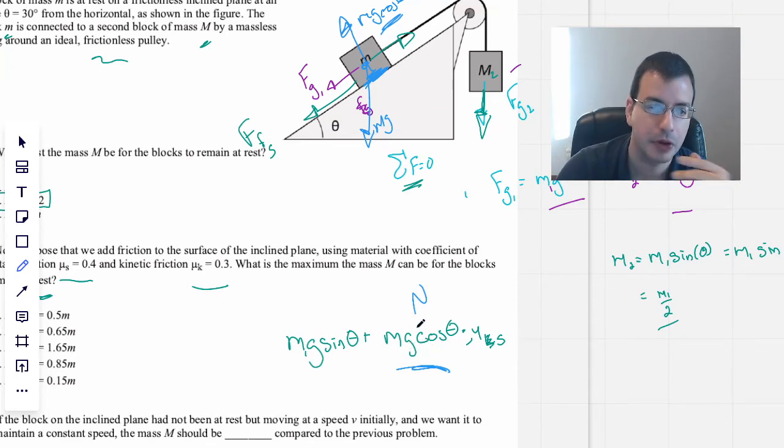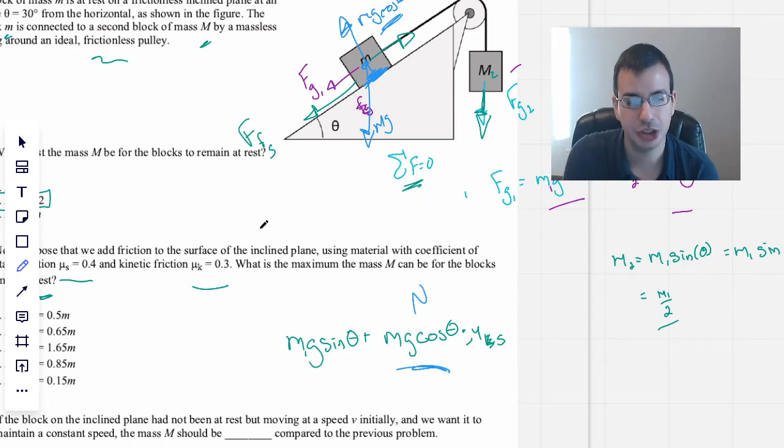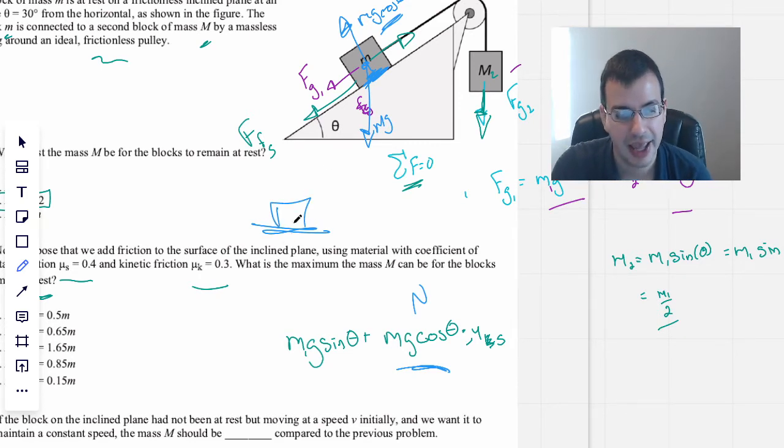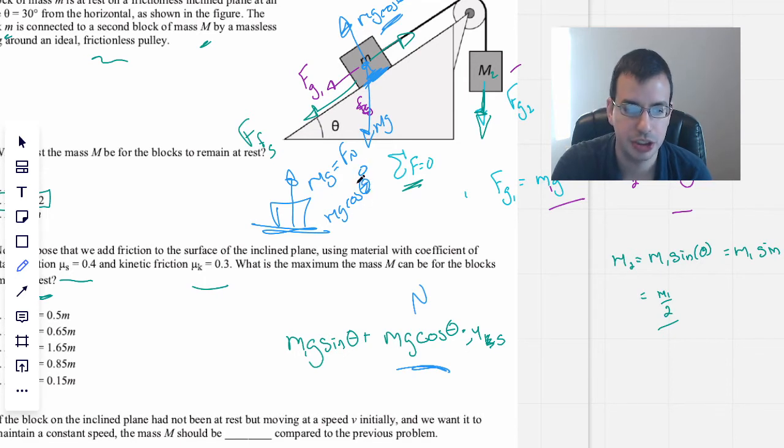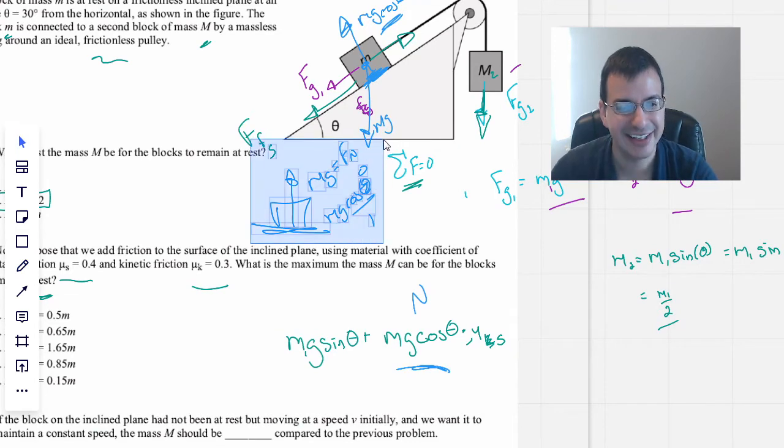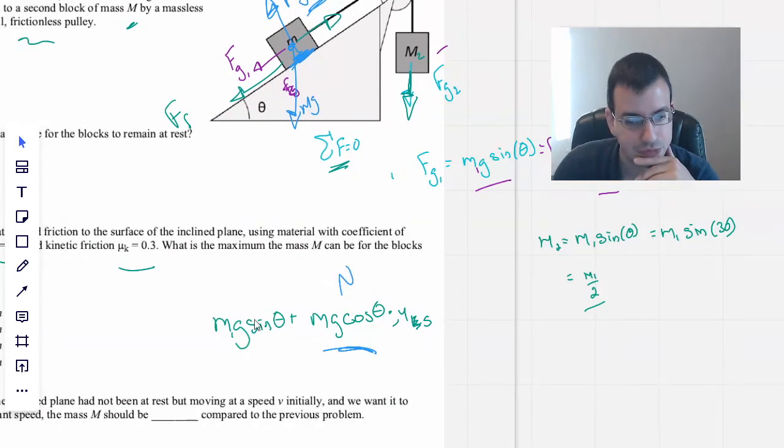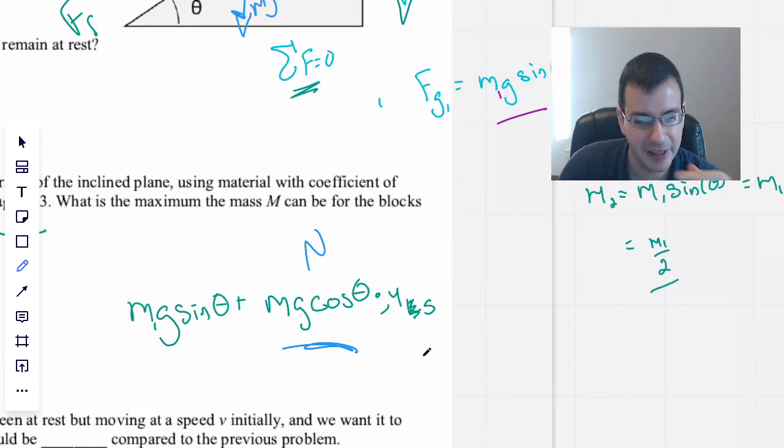Another way to troubleshoot that to make sure it's correct is if you had theta equals 0, then you'd basically just have a flat level plane, and we know that this is mg, this is just mass times gravity equals the force normal. Well, you could also think of it as mg cosine of 0, cosine of 0 is 1. So this seems semi-reasonable.